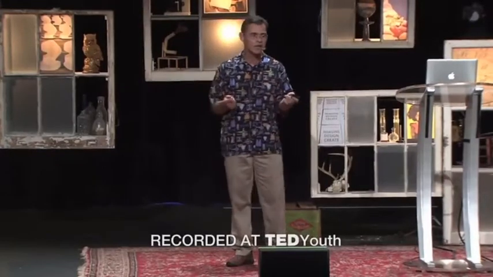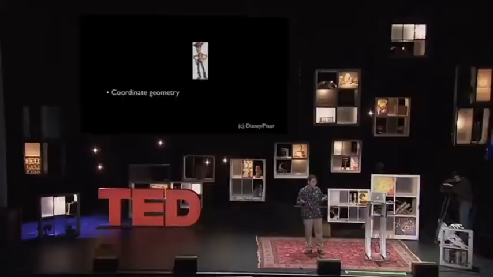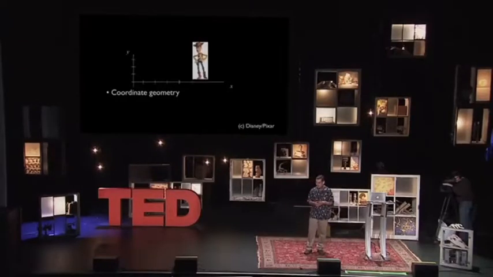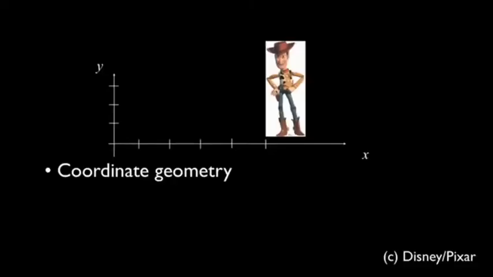So believe it or not, you just saw a ton of mathematics. Where is it? Well, to explain that, it's important to understand that artists and designers think in terms of shape and images, but computers think in terms of numbers and equations. So to bridge those two worlds, we use a mathematical concept called coordinate geometry, right? That is, we lay down a coordinate system, with x describing how far something is to the right and y describing how high something is. So with these coordinates, we can describe where Woody is at any instant in time.